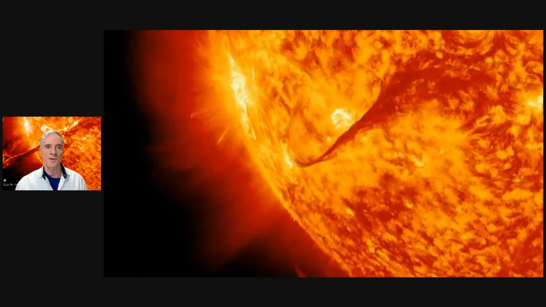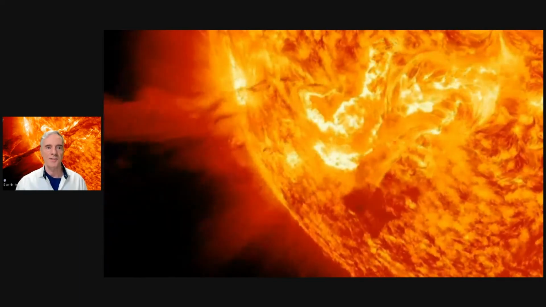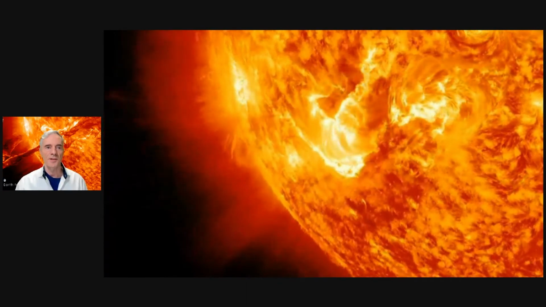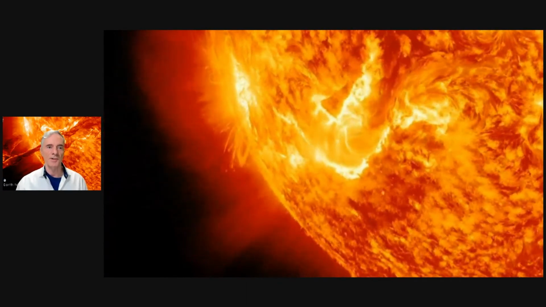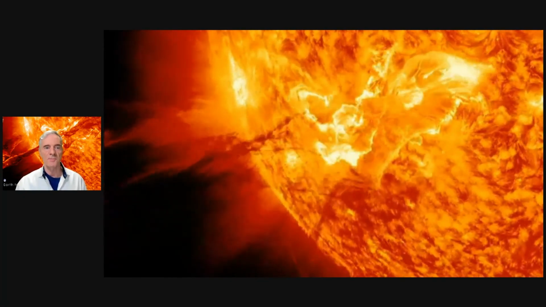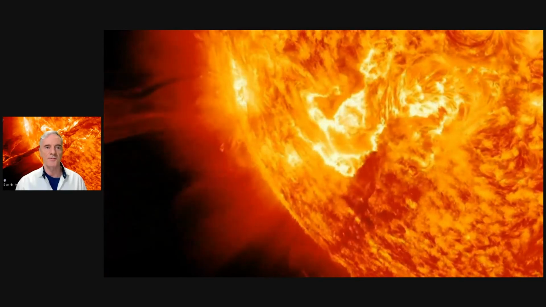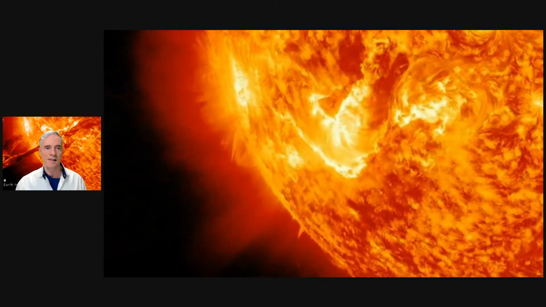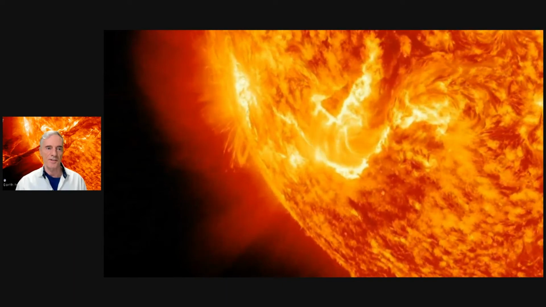Looping structures on the sun's surface, such as this filament, can also result in coronal mass ejections. To put things in perspective, the Earth is drawn to scale in this image relative to the sun. In fact, volume-wise, the sun is about 1.3 million times the size of the Earth. The filament of plasma is contained and held to the sun's surface by the sun's magnetic field. When the field becomes sufficiently weakened or broken, the plasma lifts off the surface, and a coronal mass ejection begins. Billions of metric tons of plasma are ejected at an average speed of 450 to 500 kilometers per second. It generally takes 2 to 3 days to reach Earth.